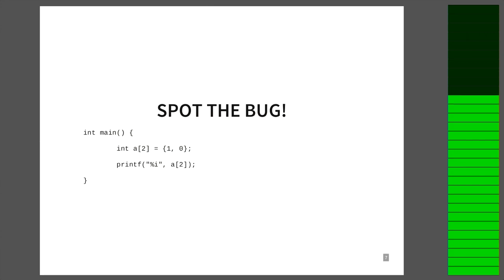Here's a very simple example of a stack out of bounds read. I hope you all see that this code is wrong, because we're reading an array at an index that doesn't exist. These kinds of bugs are a bit tricky to find, because usually when you run this code, it will just run and read something out of the memory, but it will not crash. So the application will still run. It may do something wrong. It may have some malfunction.